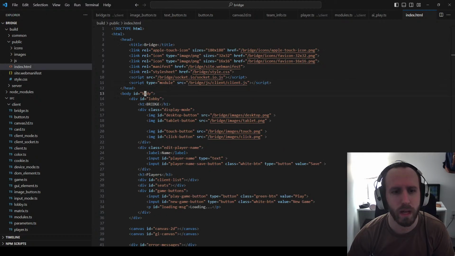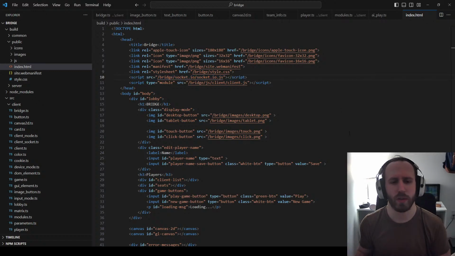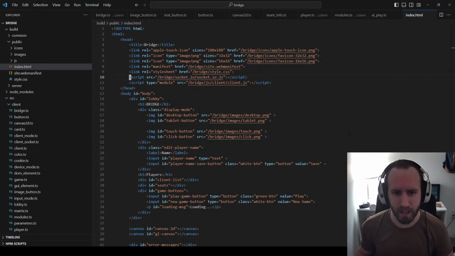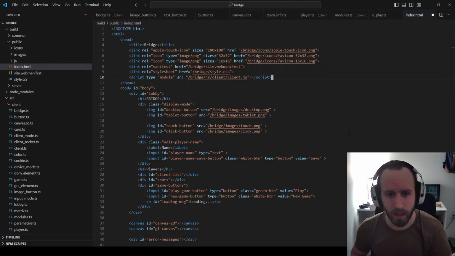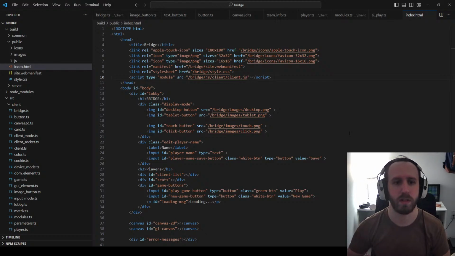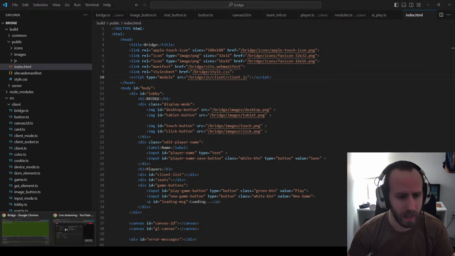So here we have socket.io, okay. And the source is bridge socket.io. So we don't need that anymore, right? We can delete that. And then the client code is actually client.js, so we can keep that where that is.